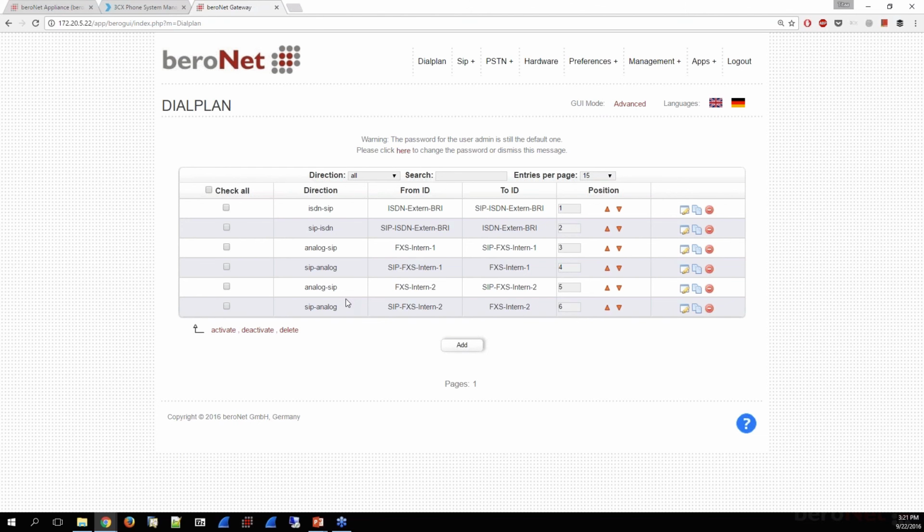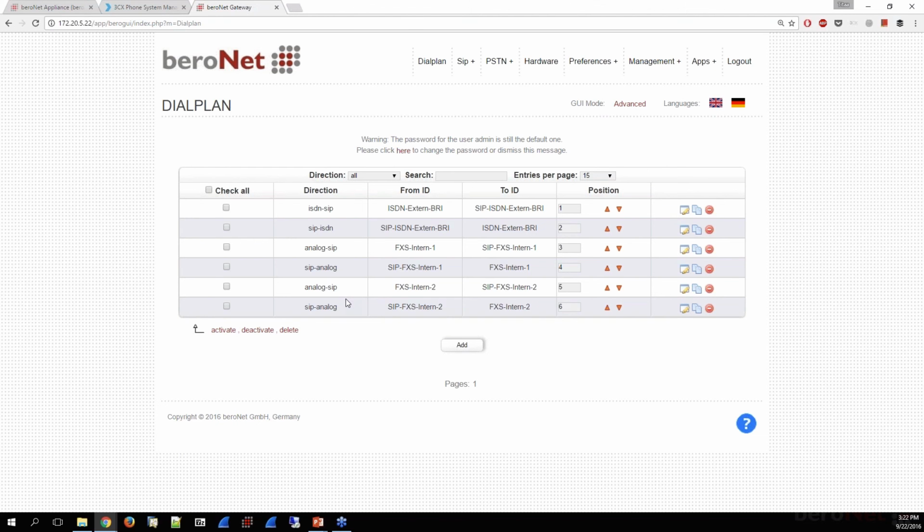However, you should know how to change the configuration of the gateway in case your client wants specific things. For example, what we have right now is we connected the analog ports to the extension within the 3CX.